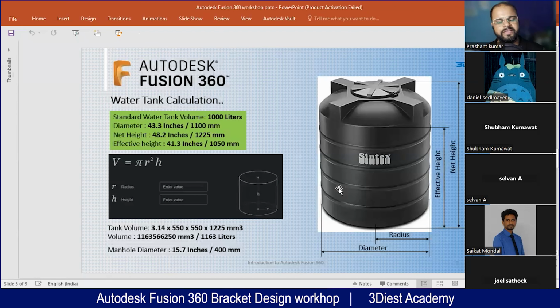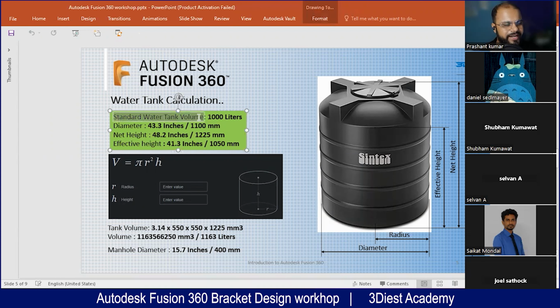I'm not sure what process or software the company followed, but it is designed in some CAD software. Then they took those files, those dimensions, and based on that, they created a mold, and then they created this product. So as you can see, for this workshop, I'm going to take this standard water tank volume.